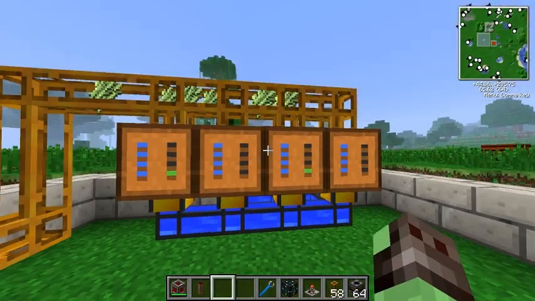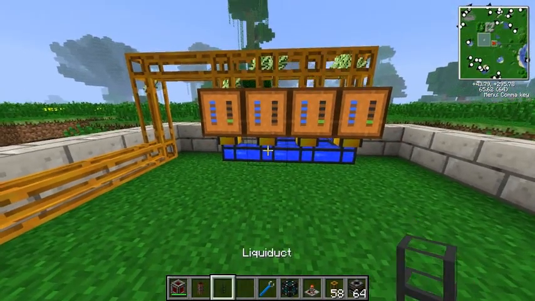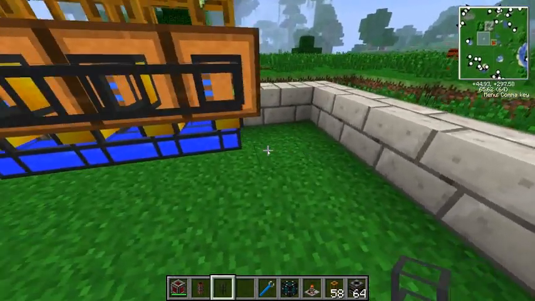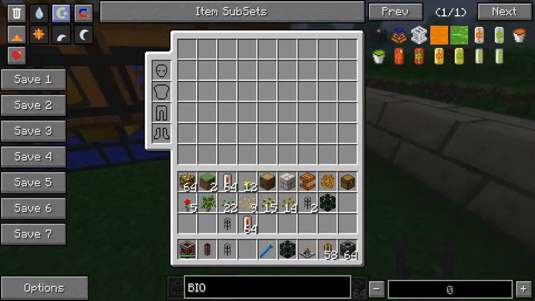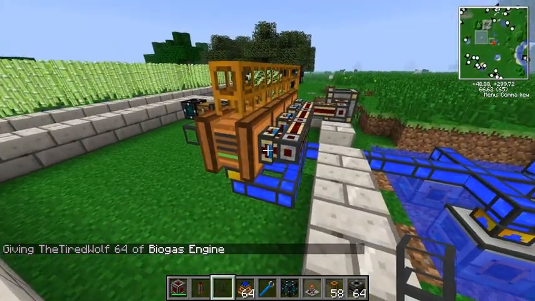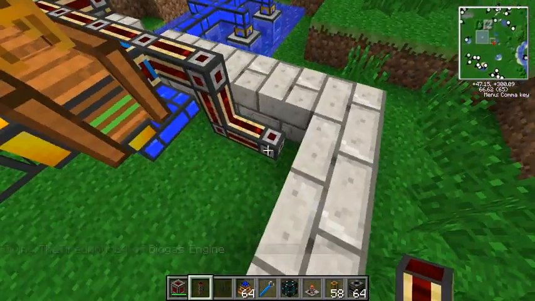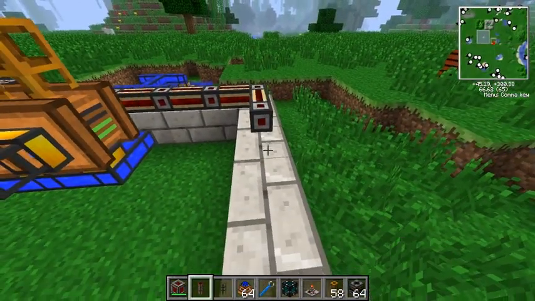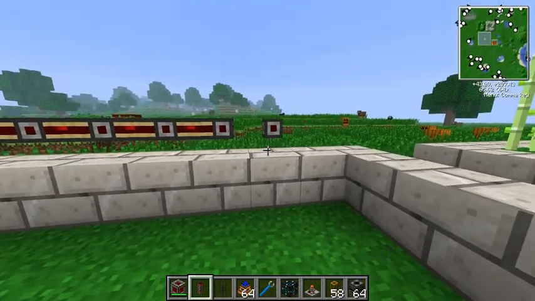So fertilizer, and one is missing. Fertilizer. Now we need to get this biofuel from here. Okay, but then we need them pretty little biogas engines, which also need to be powered, but don't worry about that. We're going to be making our own power soon enough. So let's just say we're going to run the power along this back line for now, but we will be powering this ourselves pretty soon.